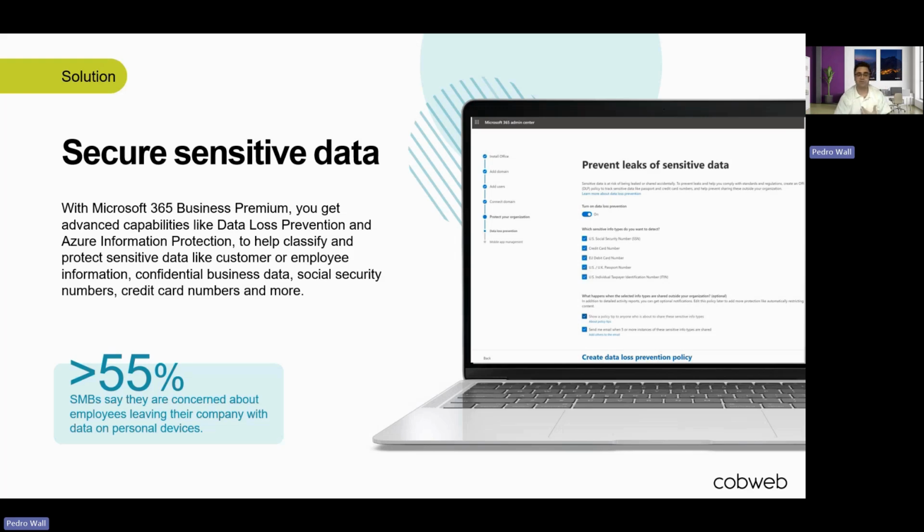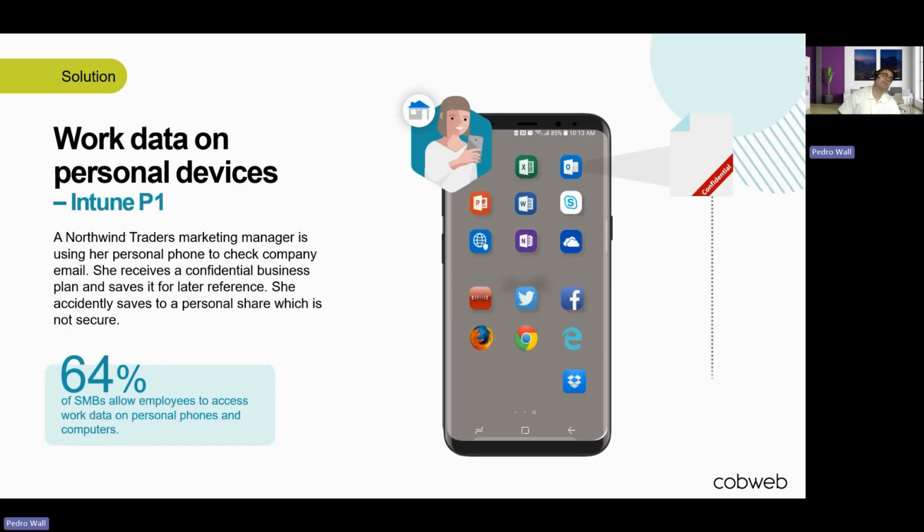but also the fact that you can start coming in and wiping certain data from devices if someone does actually leave the business. So it's following that level of protocol and compliance for your business as well, which is absolutely huge in the main. And then coming into another big solution is Intune.